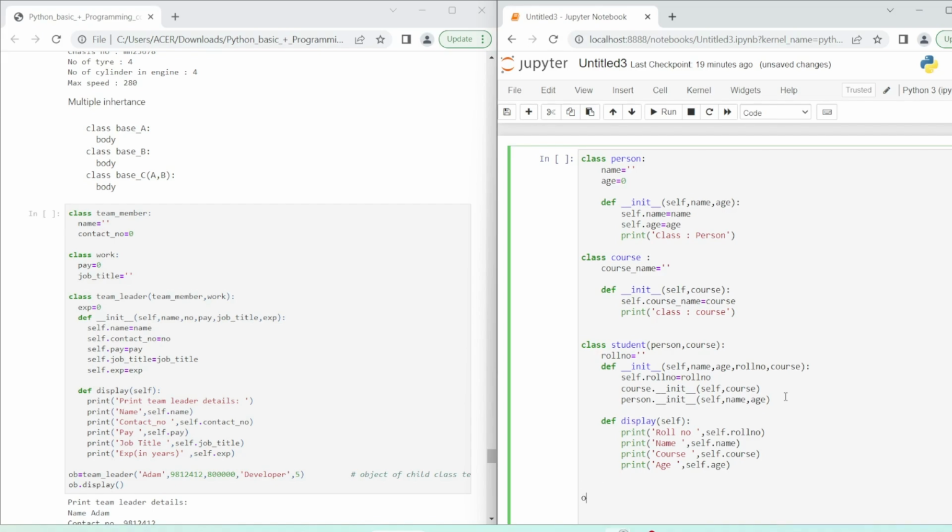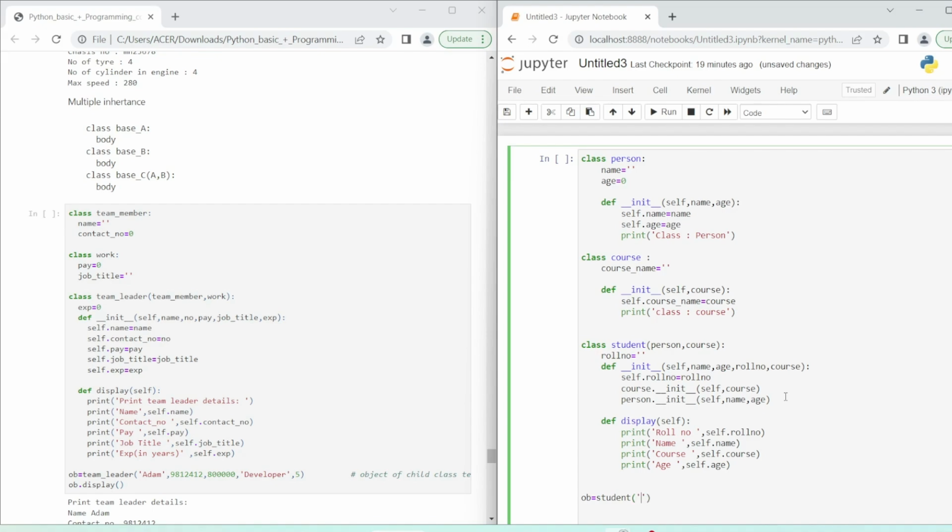Now I will make the object of the base class, which is the student class. Object is equal to student, and then I will pass the values.